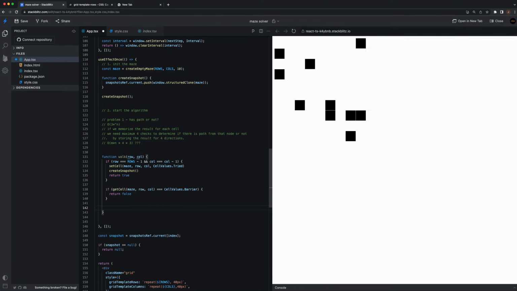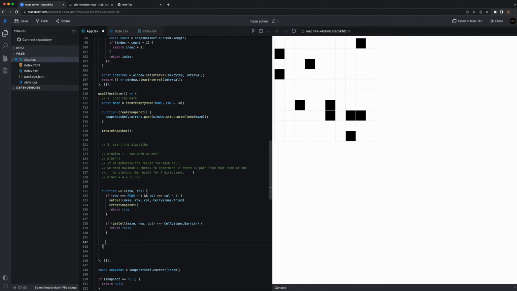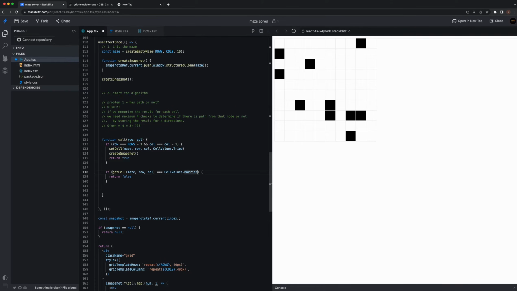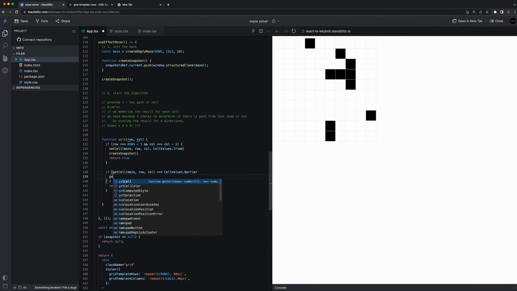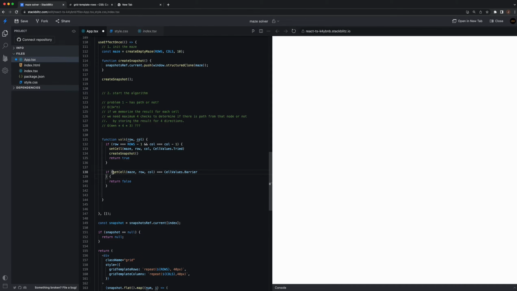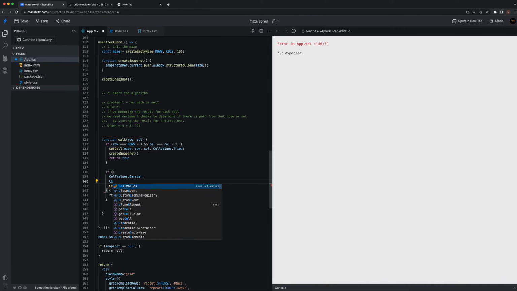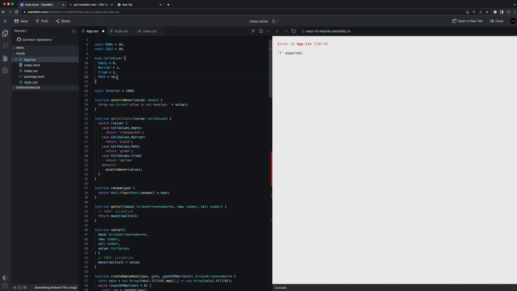And otherwise it is not goal, it is path. We cannot walk on it again. So get cell maze. Okay, let's just use includes cell values barrier, cell values try. Let's remove the path, it doesn't look good.